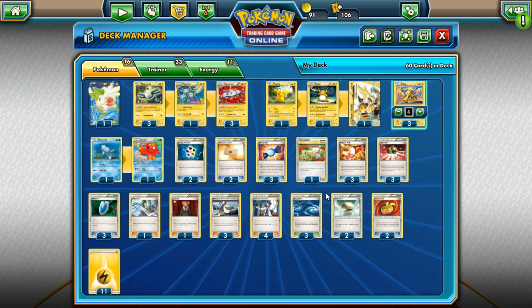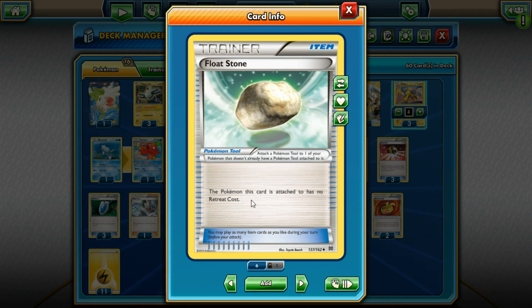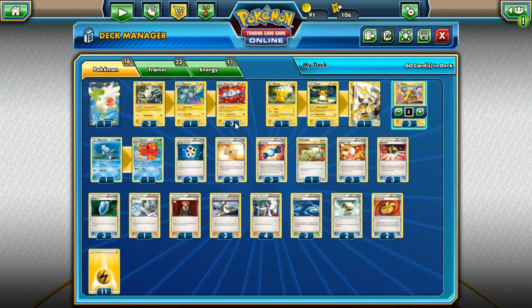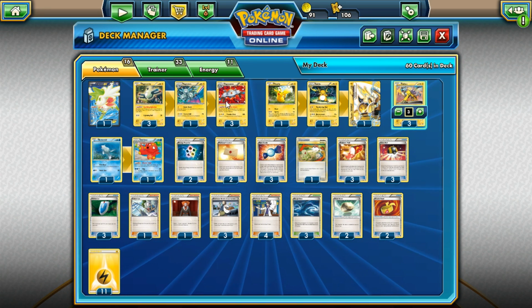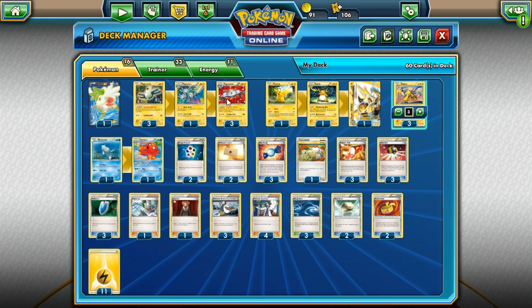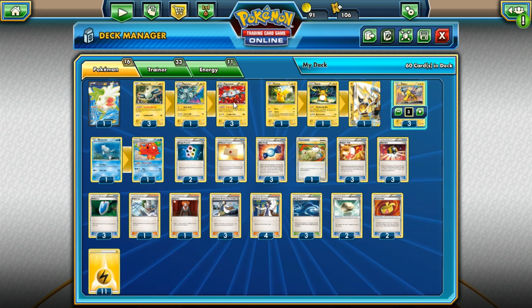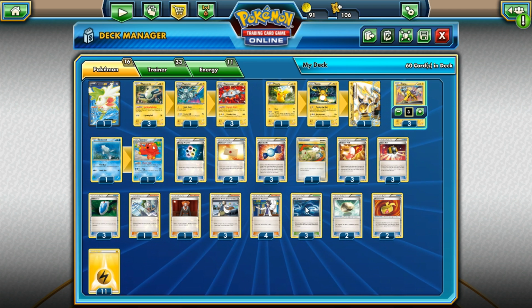Of course, if they lock him out, you have to find a way to retreat him. We do run 1 switch, but the main thing we are using here is Float Stone. A Pokemon with this card attached has no retreat cost, so as early as you can, you want to attach a Float Stone to Magnezone. That way, if they lock him out, he has free retreat cost and you can retreat him back. That will help him out greatly, and your opponent has fewer options to stall you out at that point. That's a great pairing right there.